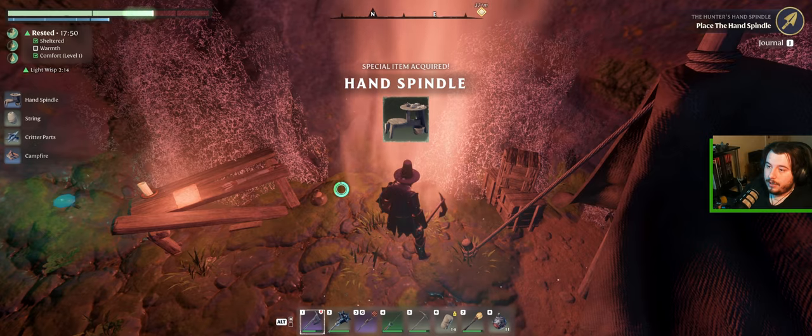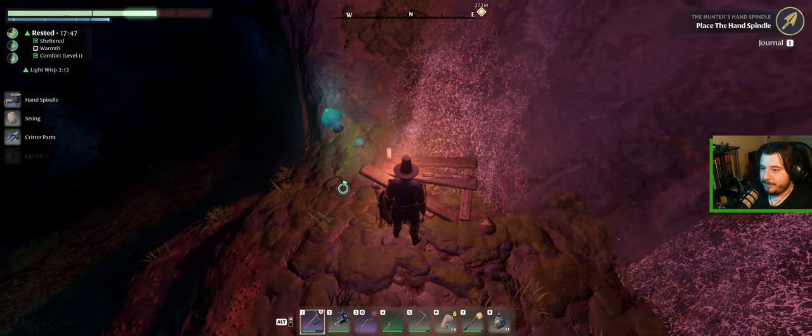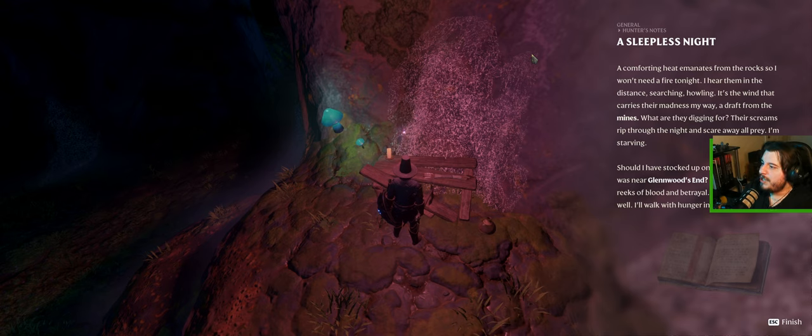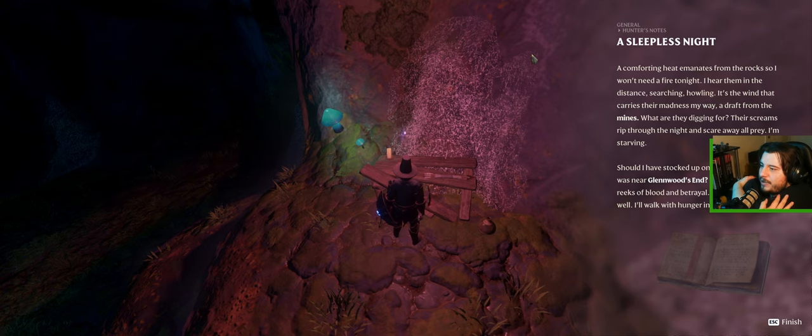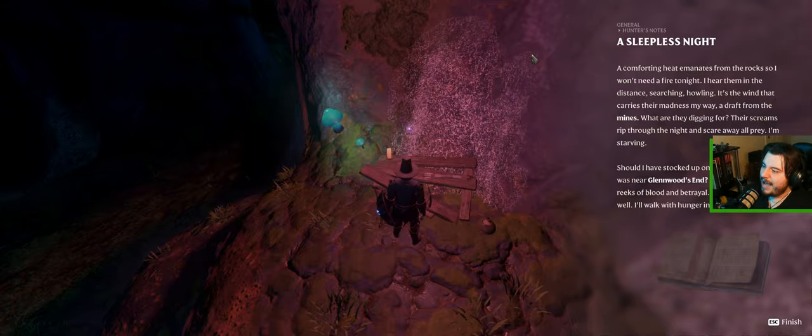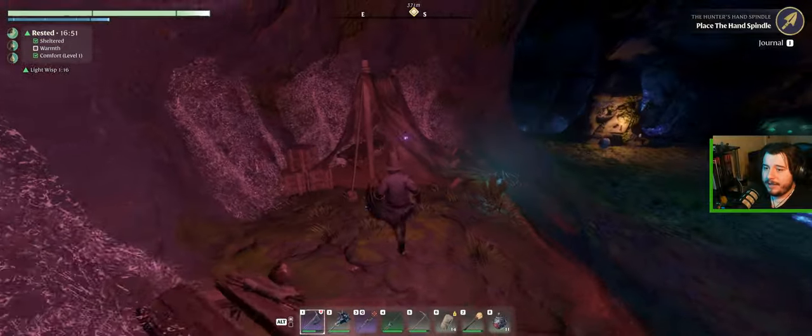Read the note. A handle spindle. A sleepless night. A comforting heat emanates from the rocks, so I won't need fire tonight. I hear them in the distance, searching, howling, in the wind that carries their madness my way. A draft from the mines. What are they digging for? Their screams rip through the night and scare away all prey. I'm starving. Should I have stocked up on resources when I was near Glenwood End? I smell wrecks of blood and betrayal. I know the scent well. I'll walk with hunger in my heart if I must.